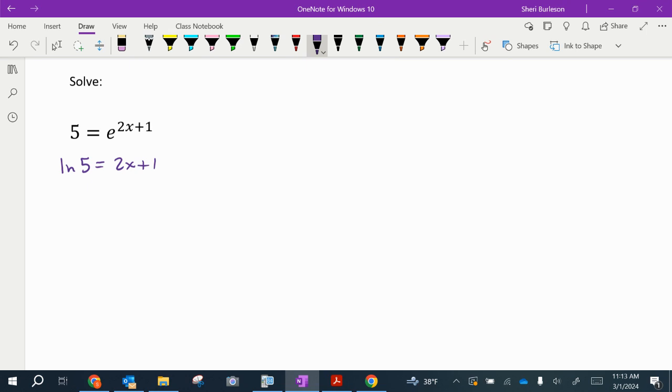So what that gets me is now a number equals 2x plus 1. I can solve this for x. If we remember, I will remind you, e to the x equals y if and only if ln of y equals x. So basically we are converting, because the log equals the exponent, we are just converting. You can do that in your solving process.